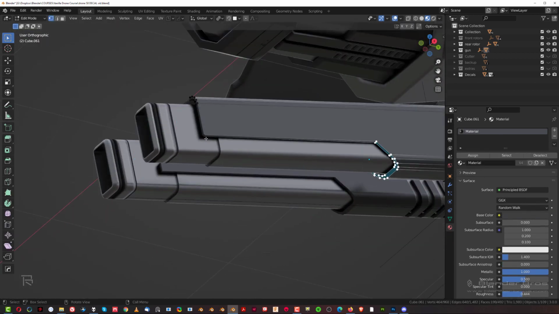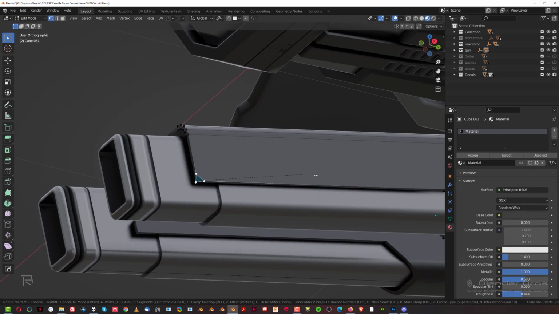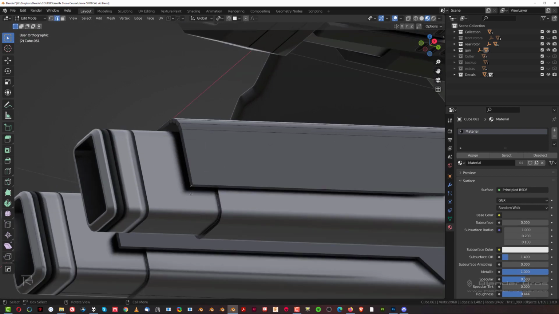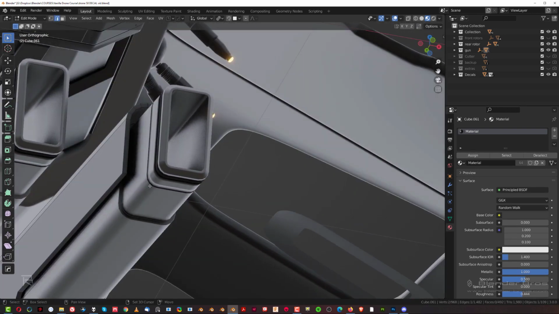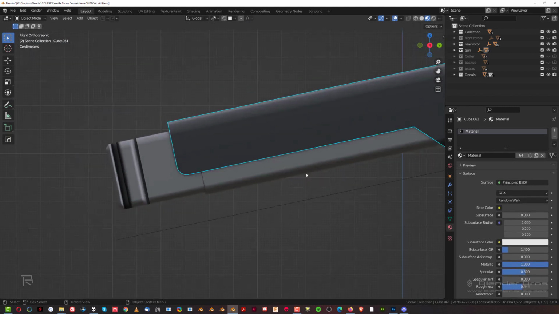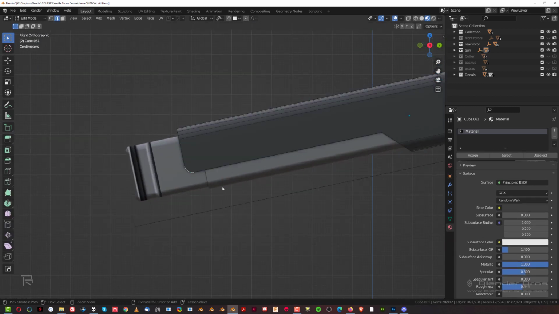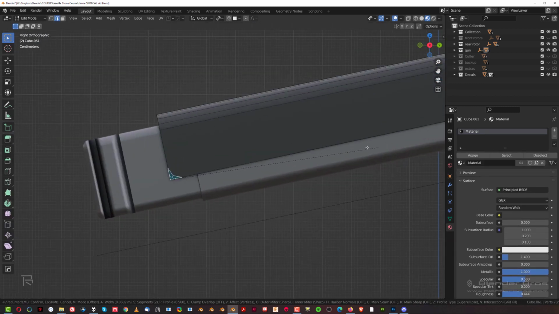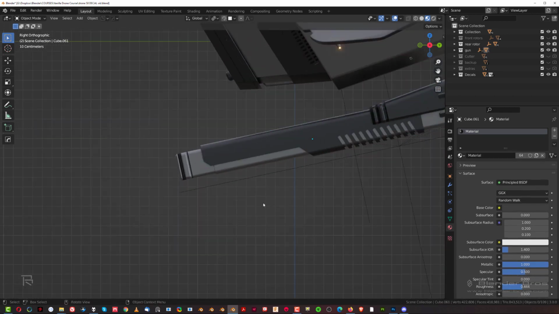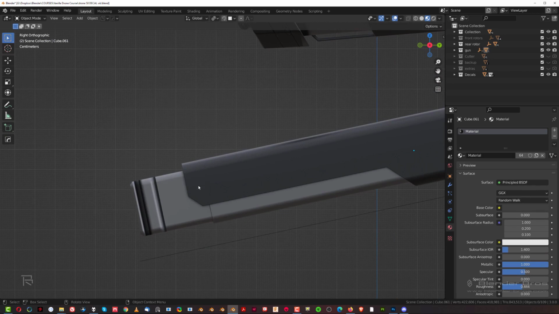In fact, you know what? I don't know if this is solidification. No, it's not. These could be slightly beveled, I think. Or chamfered. Yeah, that's much better. Okay, now we're gonna put something here.